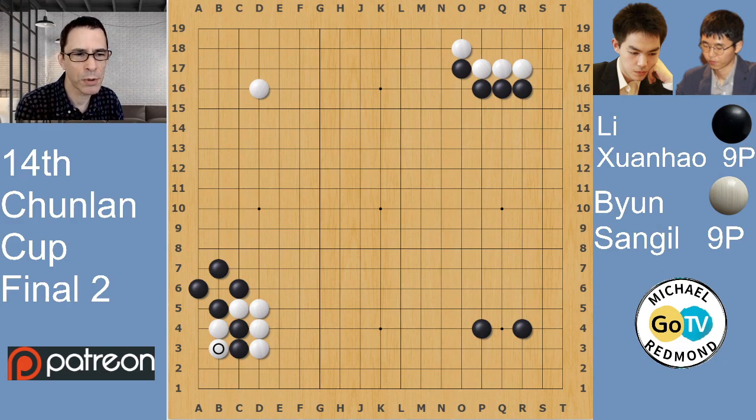So playing this double hane here, it's supposed to be slightly better for black when it's played early in the game. So in a position like this, I would usually assume that black has gained slightly by the trade, but it was good enough for a world champion, so it's probably good enough for the rest of us. And it's a very simple way to finish the Joseki. So if you like to keep things simple, this works.